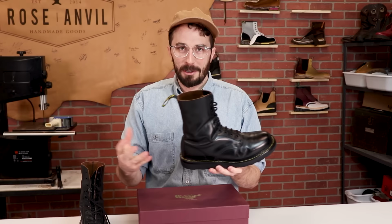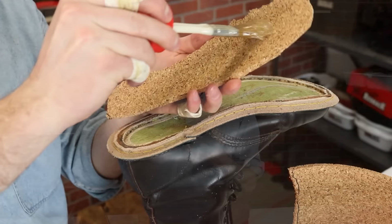And then the third problem was the crappy felted midsole. So we put a cork midsole in here. It's gonna break into my foot really nicely and leave that impression, so it makes it more comfortable and just kind of an upgrade from a felted material.